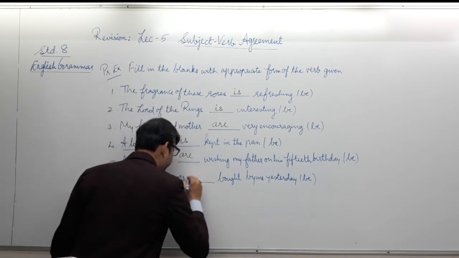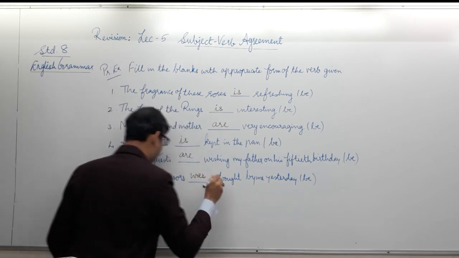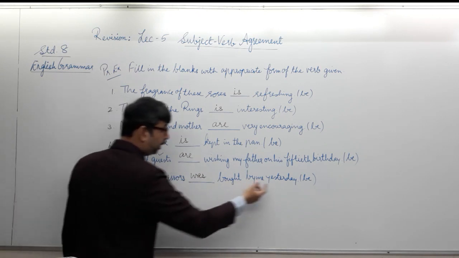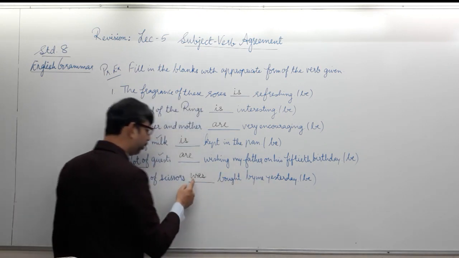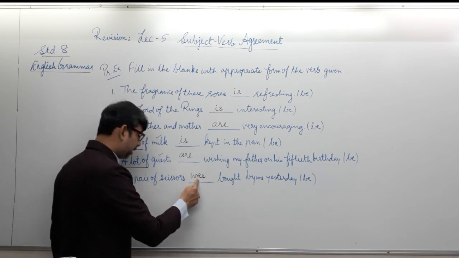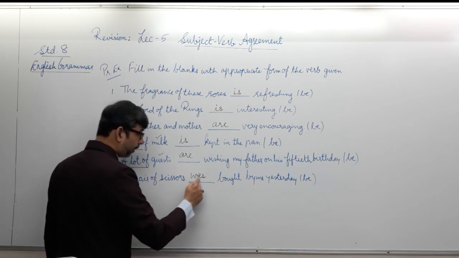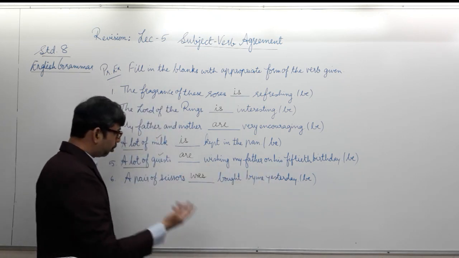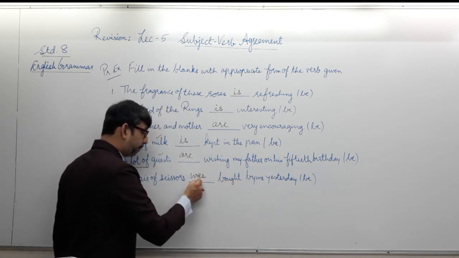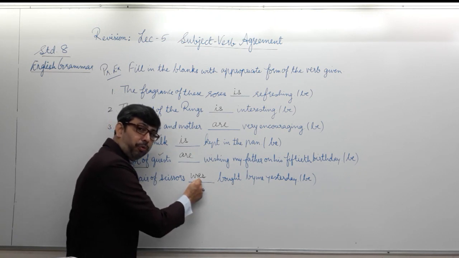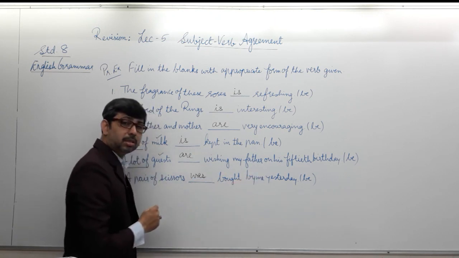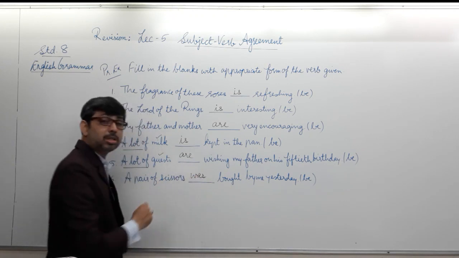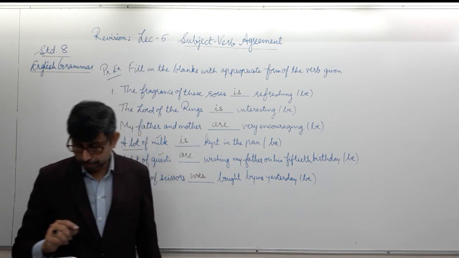So let us write it down. Why are we using singular? Because we are saying a pair of. Instead of yesterday, if today was given, then we would have used over here the word is. A pair of scissors is bought by me now, today, or something like that. So according to this, we will be using the verb is or was depending upon the sentence given to us. And remember to put the singular and not the plural.